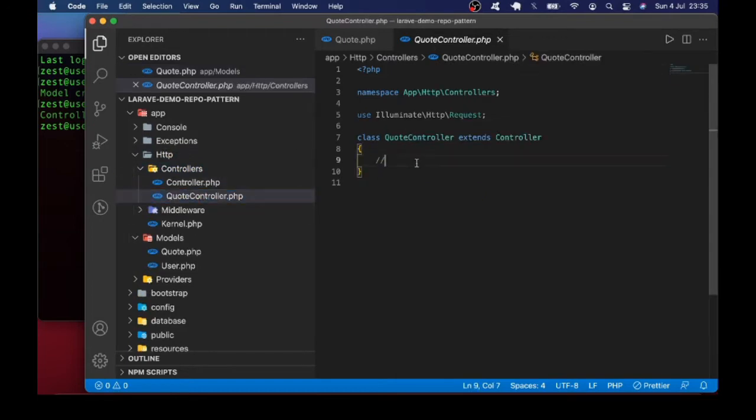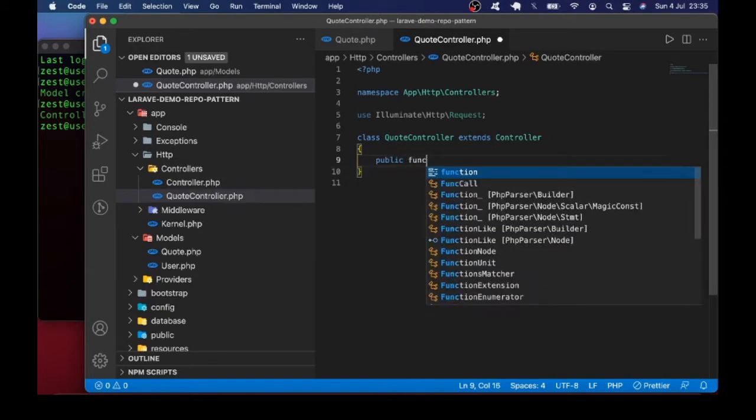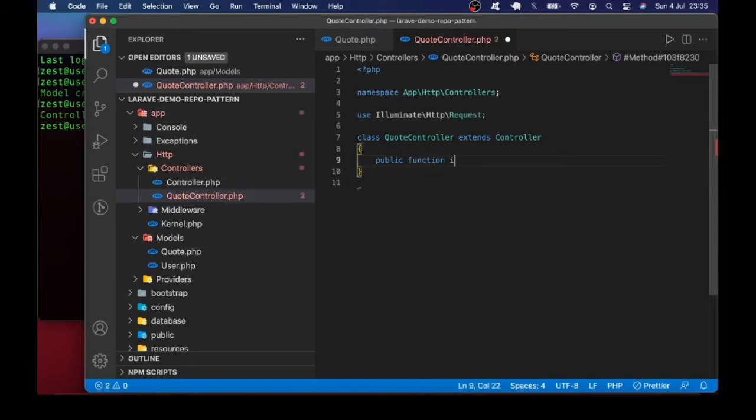I want to create a method that will fetch all the quotes that we have, whether it's from the database or some third-party source. So public function, I'll call the method index. So this brings us to the gist of the matter.